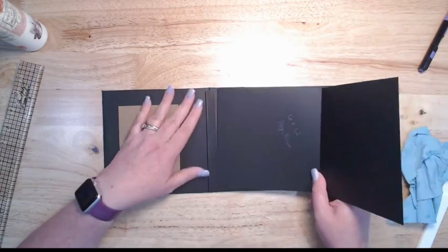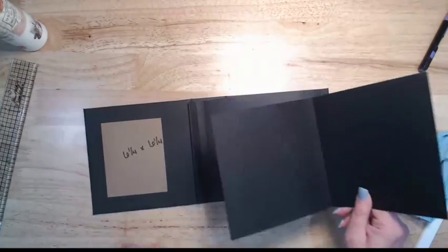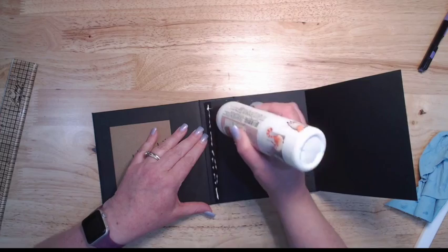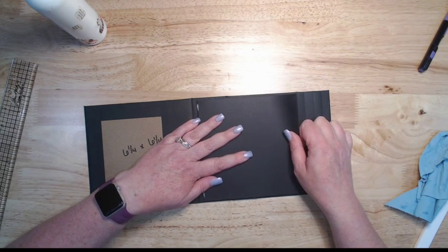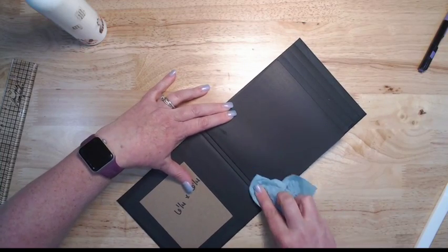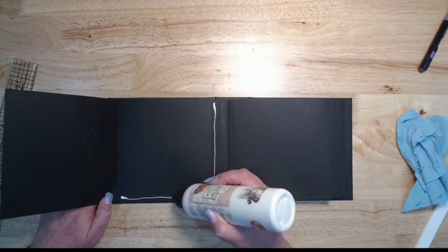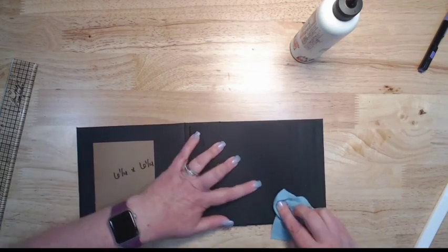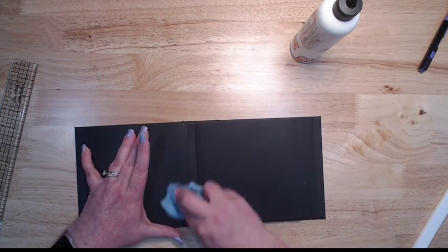So there are some rare exceptions. Usually if I've got something super chunky that I needed to do on the cover, when I could still put it totally, totally flat. But for the most part, you will not see me doing that with my albums. Okay. All right. So again, we're lined up. We're going to pull back. Okay. And then over. Okay. All right.